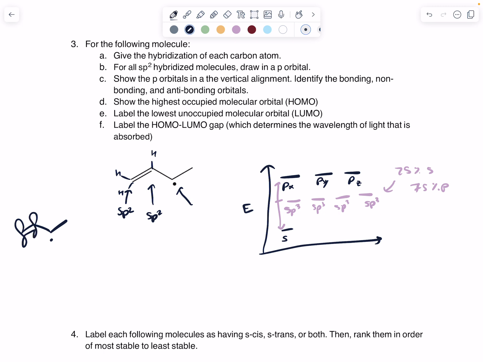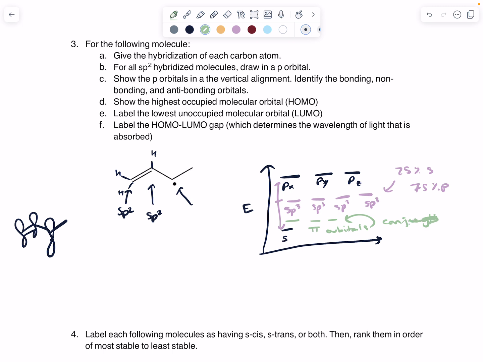So if it's not an isolated radical and it could go into conjugation, that opens up a new orbital, a slightly lower in energy orbital called a pi orbital. So these are pi orbitals. They're lower in energy because conjugation lowers the energy from what a typical p orbital would be. Conjugation. I forgot how to spell that halfway through. So I'll just say conjugation.